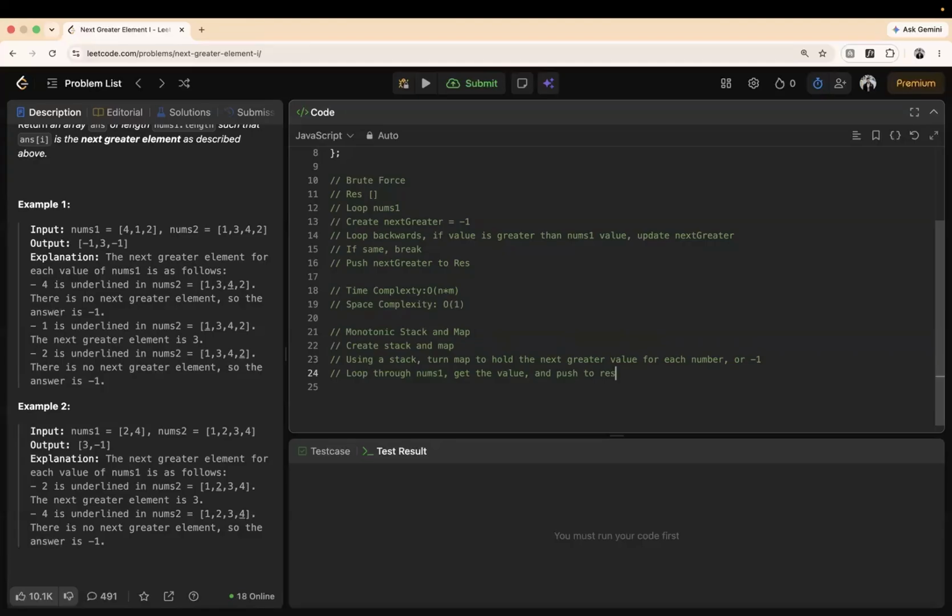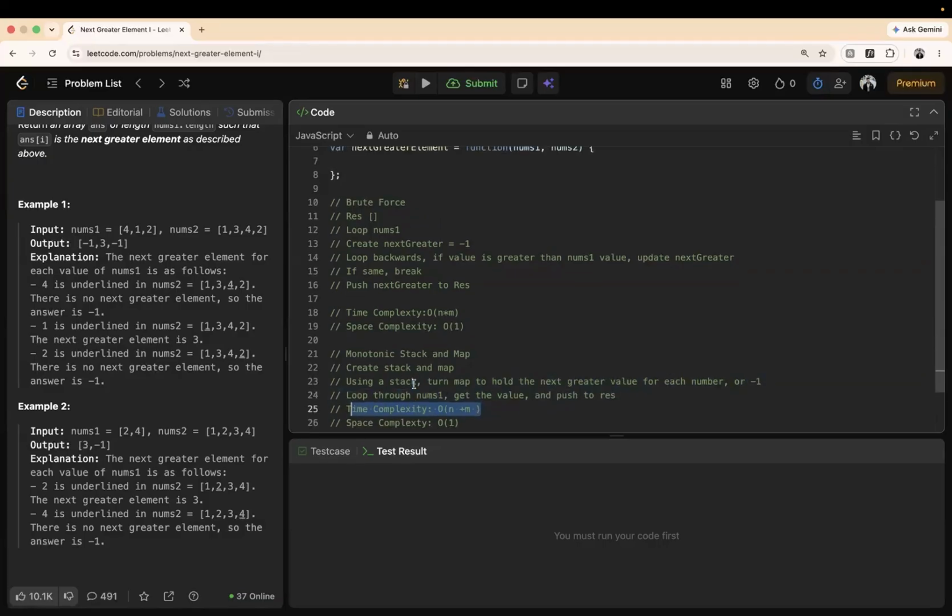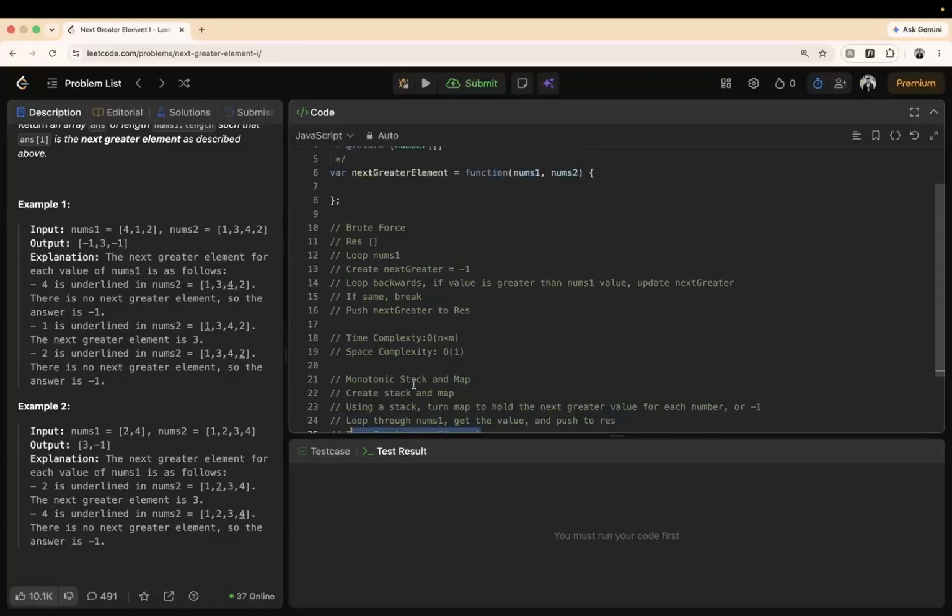And here we can just have a complexity of O of n plus m, since we have to loop through nums2 and then also nums1 when it's not nested, and then the space complexity will be O of n. So since this has a better time complexity, we'll go with the monotonic stack and map.